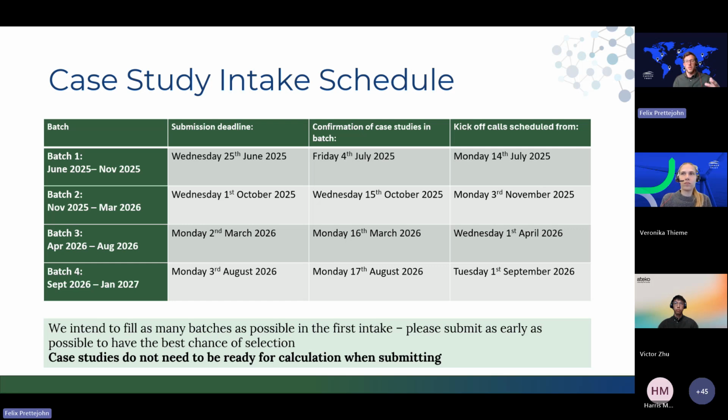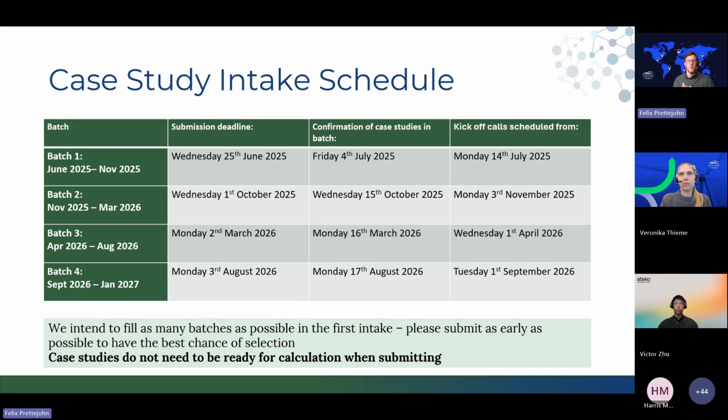If you're submitting by the 25th of June and we've told you another batch, we'll then be in touch with you slightly later on to start discussing the data requirements that you might need and any support you might need. This slide will hopefully be a useful reference for coming back to. So if you're selected in one of the other batches, these are the timings that we'll be starting.